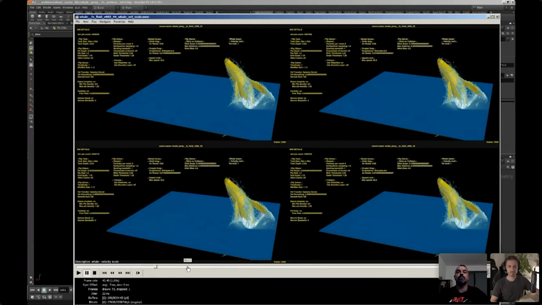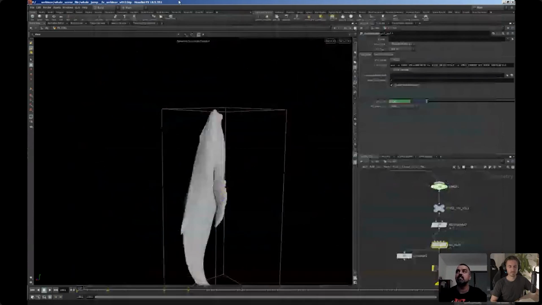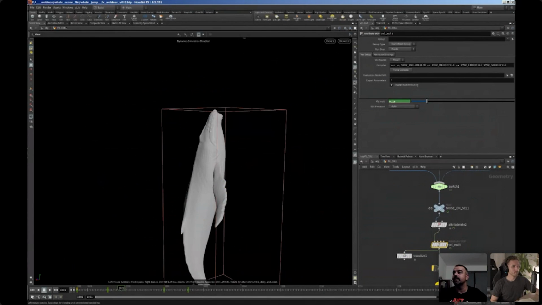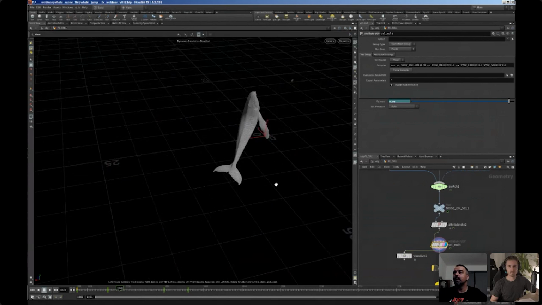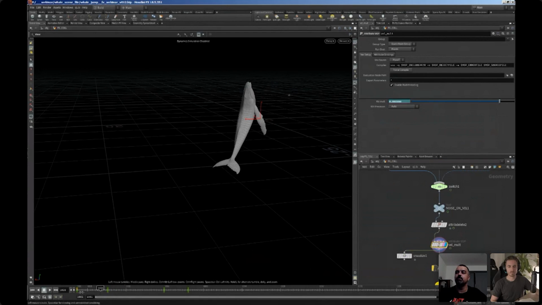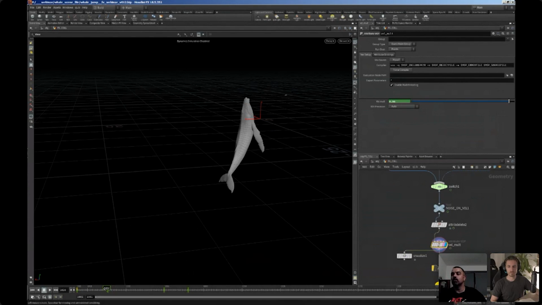All these tips are easier to simulate, even if your object is crazy fast. What I did here is that at the beginning of the breach, I animated the velocity multiplier to be low, and when he breaches, like water sliding, it goes back to the original value. Then the impact happens, and I don't want the backsplash behind the whale to be crazy, so I put the velocity multiplier lower, so the backsplash is minimal.